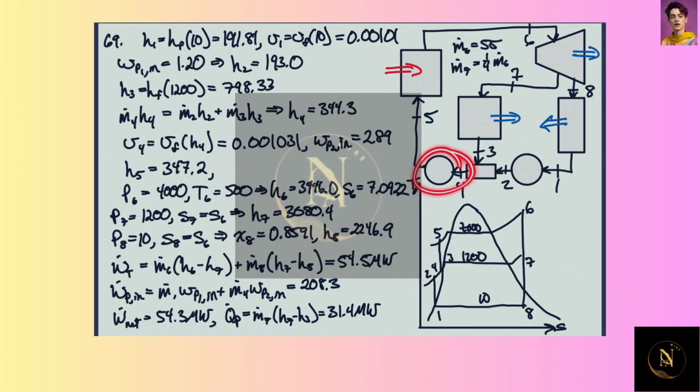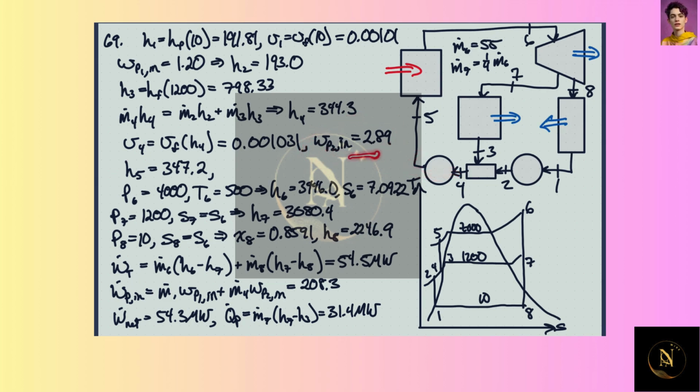Now, let's look at this pump. Again, we're assuming that we have a saturated liquid coming in here. We know the enthalpy now, so we can figure out the specific volume for a saturated liquid with this enthalpy, and that turns out to be this value here, a little bit higher than here, obviously, because it's hotter. And then with the change in pressure across the pump, we can figure out what the work by this pump is.